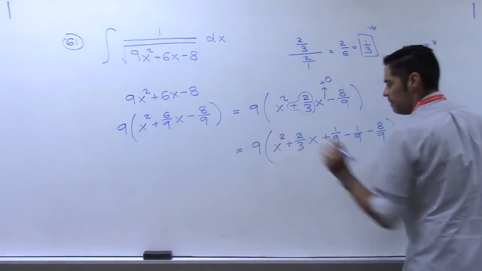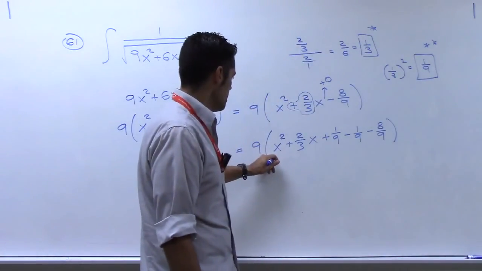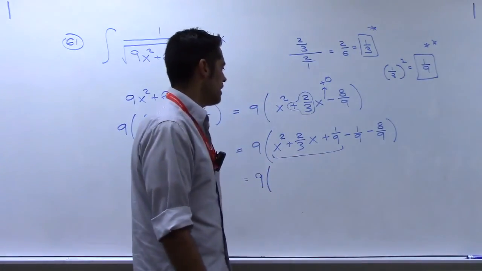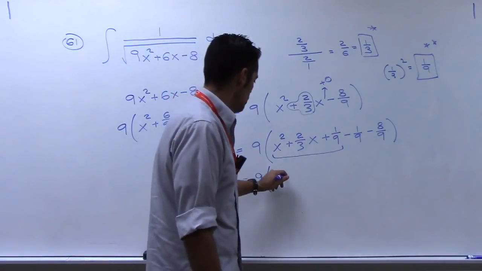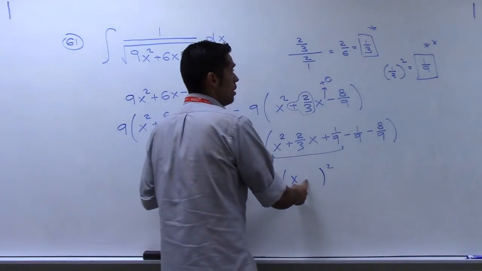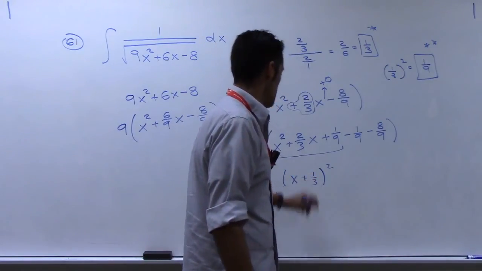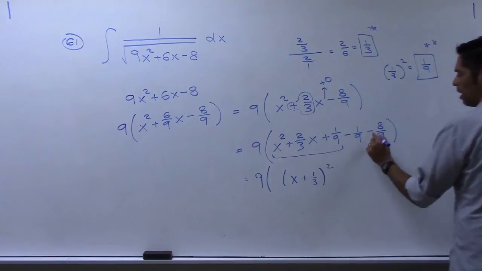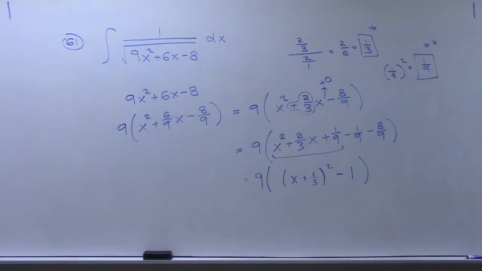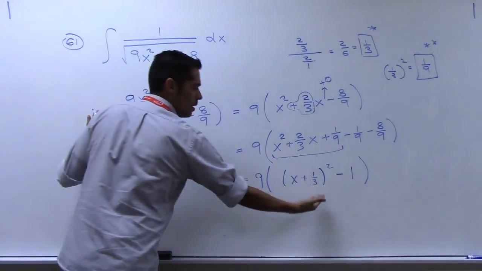Notice I'm keeping the parentheses, keeping the 9. Now what I have is that the first 3 terms inside that parentheses are guaranteed to factor to a perfect square trinomial. It will be something squared. It'll be x, and then the number here will always be that first special number we got, so plus 1/3. And then over here we have negative 1/9 minus 8/9, that's minus 9/9, that's minus 1. And then our parentheses. So this expression here is equivalent to this expression here.